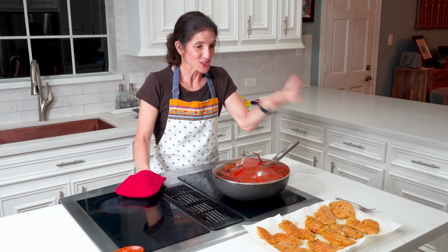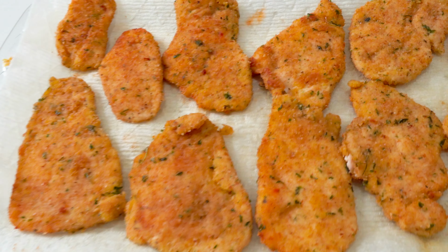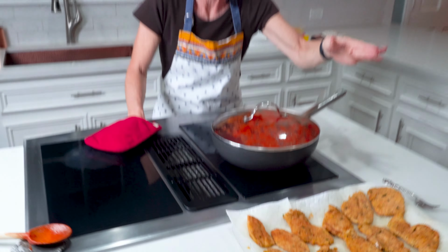Our chicken parmesan is all ready to go. We got her fried, it's lightly golden. It only cooked for a total of 2-3 minutes because you guys, these are going back in the oven.